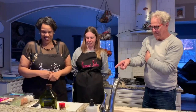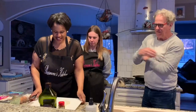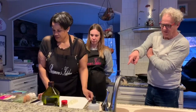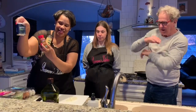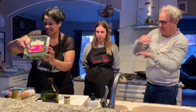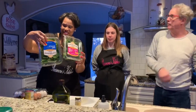Okay, so it's just saute some onions and some garlic, and then wilt some greens in that. And add tomatoes, and then the seasoning, a little bit of cayenne, basil, and oregano. And then I'm going to heat that up, and we're going to break some eggs into it, and then bake it in the oven.